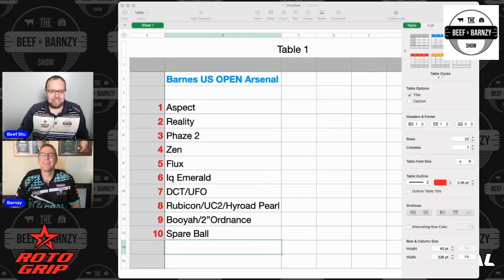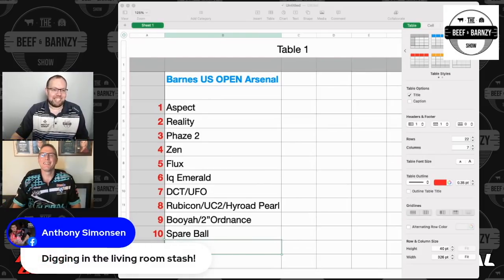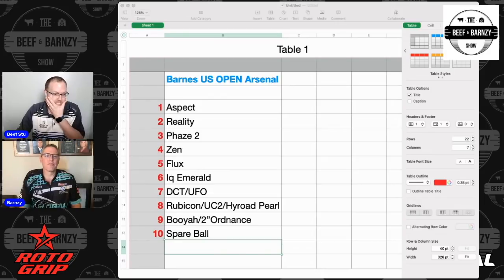But oh, here we go. This could be dangerous. Digging into the living room stash. Yeah, it's a good thing you're not as old as me. You'd really find some. So.